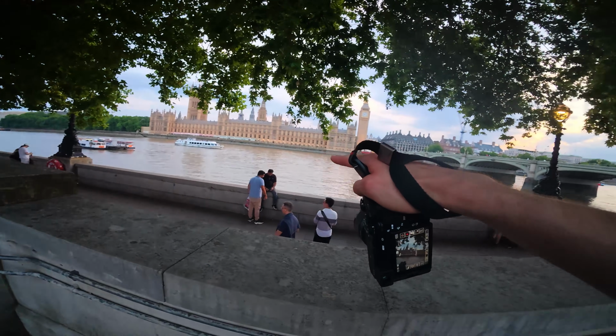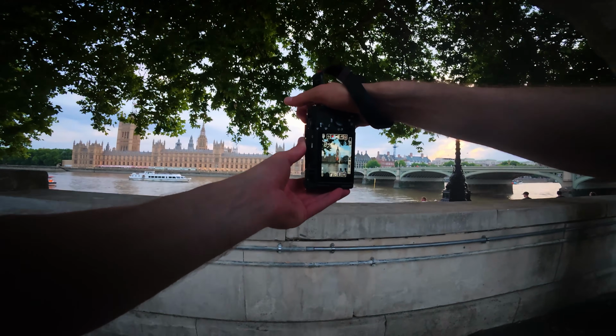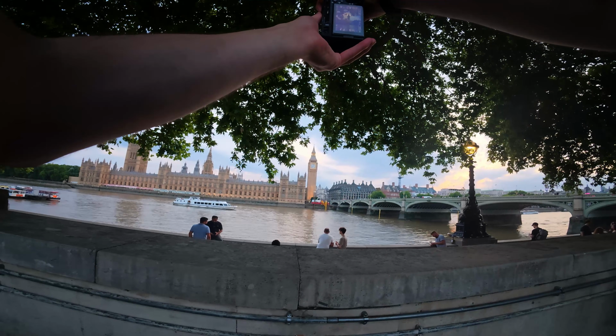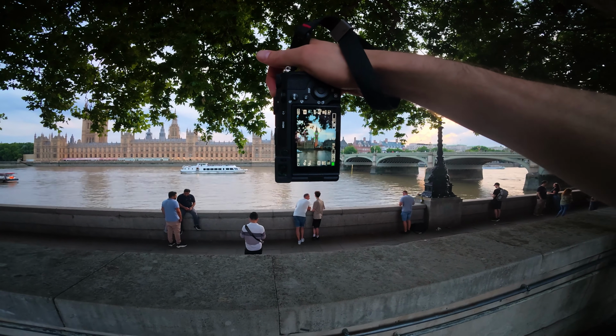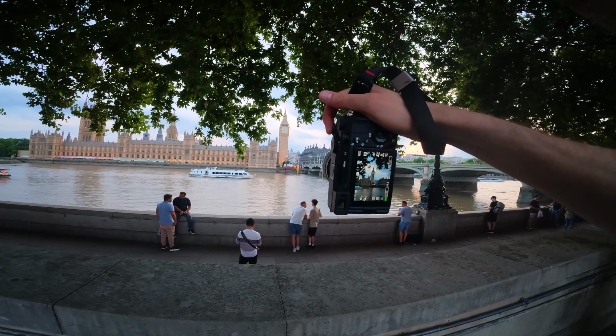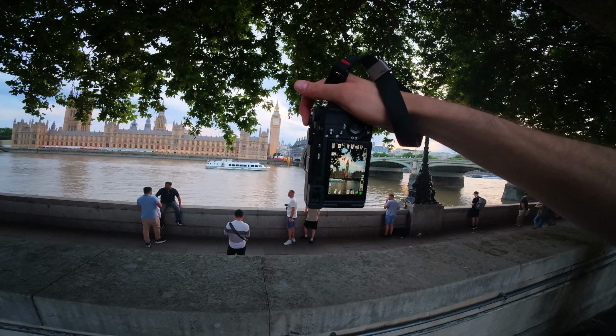I'm gonna wait for this boat actually, because it feels like there's maybe a little bit of an empty frame. So if I take a step, guys, we're gonna go with the crop, that's gonna stay, and then the boat's gonna fill. Perfect, that's the frame. Can you see it? Okay, boat. I'm just gonna shoot a couple as it comes through.